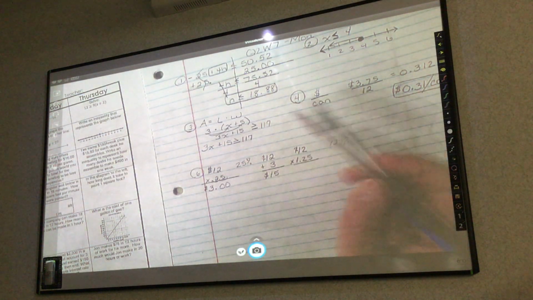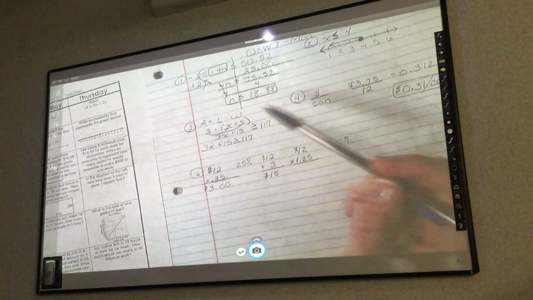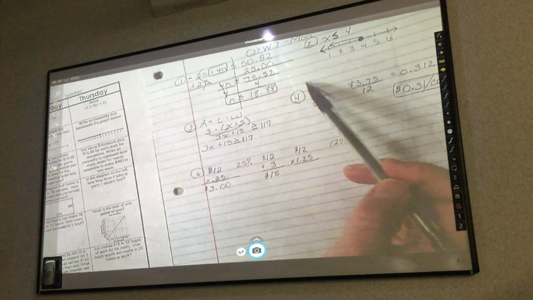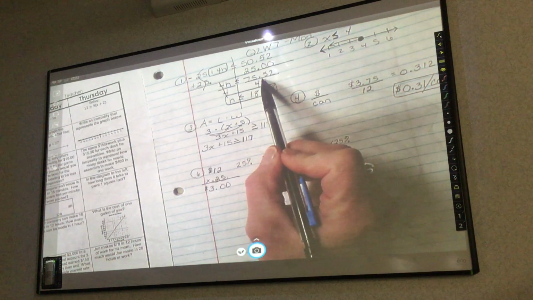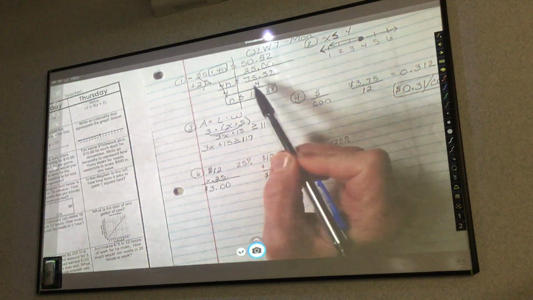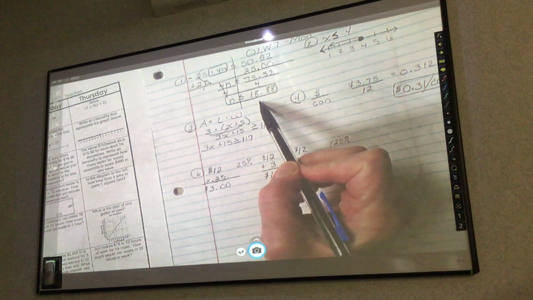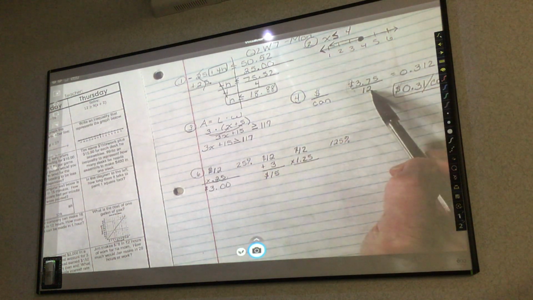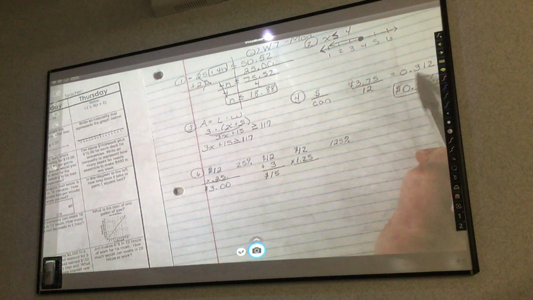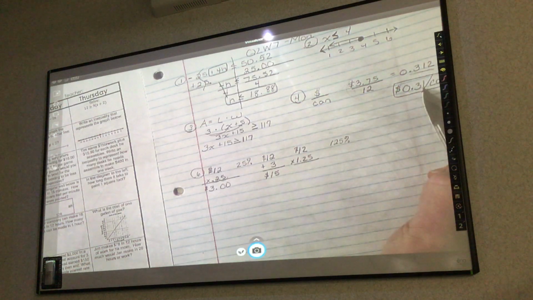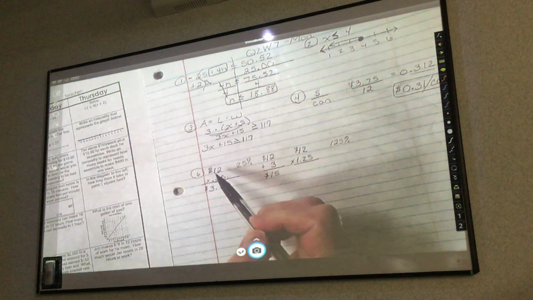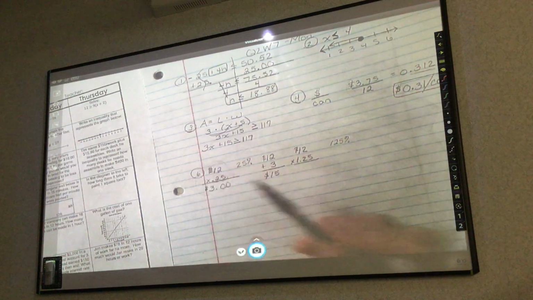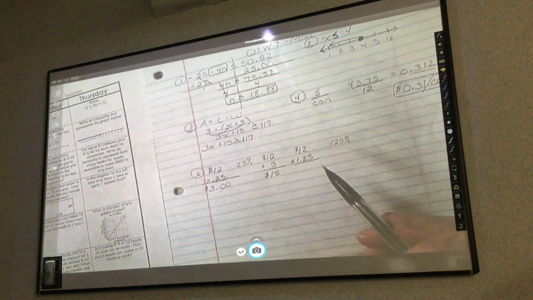Either way is fine. Just as a reminder, if you're showing all your work and you get to this division part, you can use your calculator and then just tell me what the answer is. When you get to this division part, as long as you're setting it up, use your calculator and tell me what the answer is and then what you round it to. I did it. If you're using your calculator, show me that you're multiplying it here, okay?